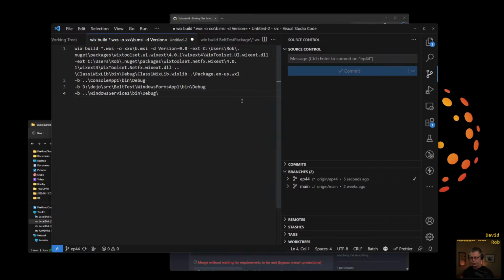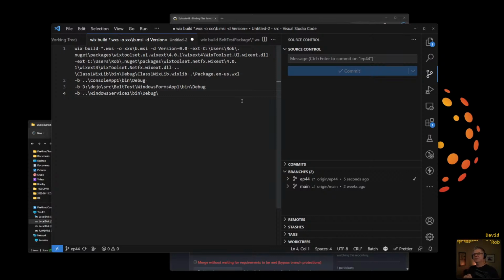Martin asks a very good question. Does WiX search for the files in the order of the -B parameter? Yes, it does. It searches them in order, which can be really helpful. Which drives home, additionally, the thing I was just saying: building your output so it's easy for setup can help a lot.